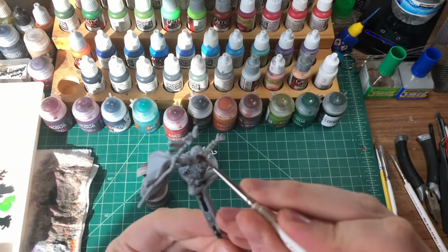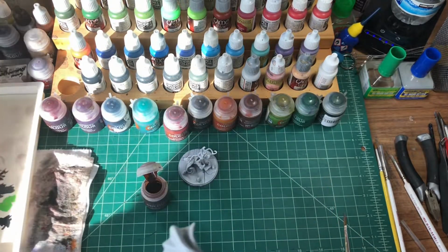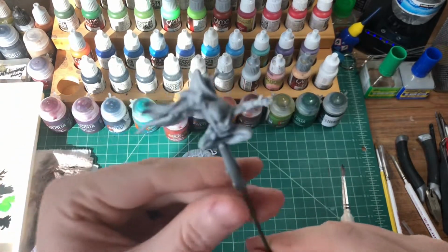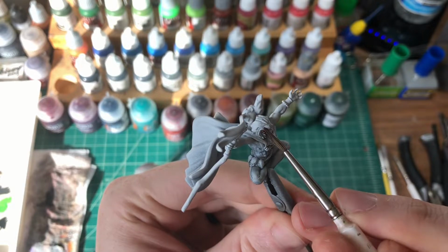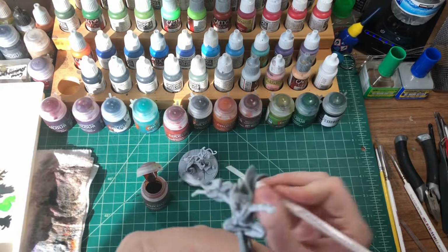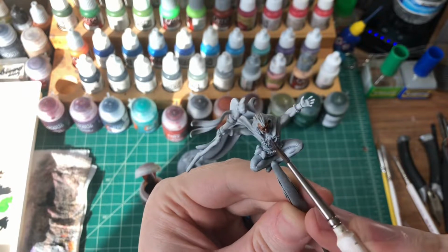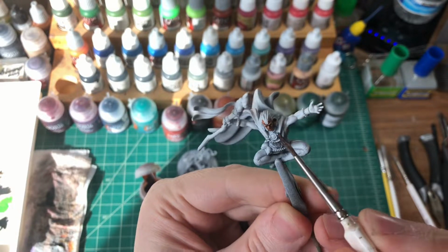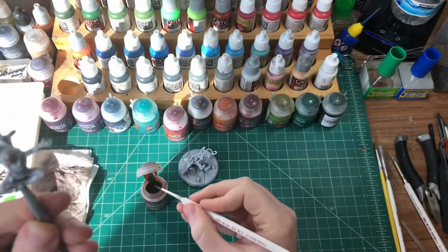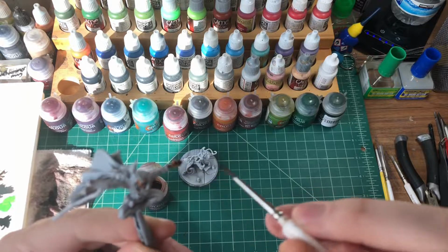So let's, what's on his forehead? Let's look at the art here. Looks like just a medallion of some sort. So that's fine. I don't think his neck is showing, so we'll just do it like that. His hands, however, are bare.